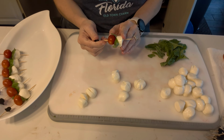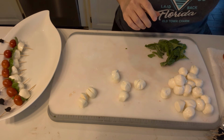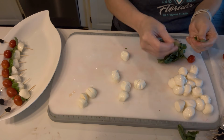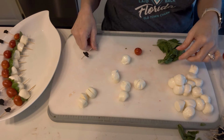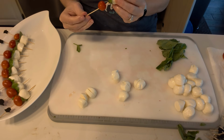And also, I sometimes have to buy the mozzarella balls as the snacking ones, and they're a little bigger, so I just cut those in half. But you can usually find the mozzarella pearls, and they're perfect for this. Now, here's where it can be different each time. I've made these for parties and put them on just a nice skewer, but you can also change up the skewer, and that is going to make it perfect for the theme of your party.